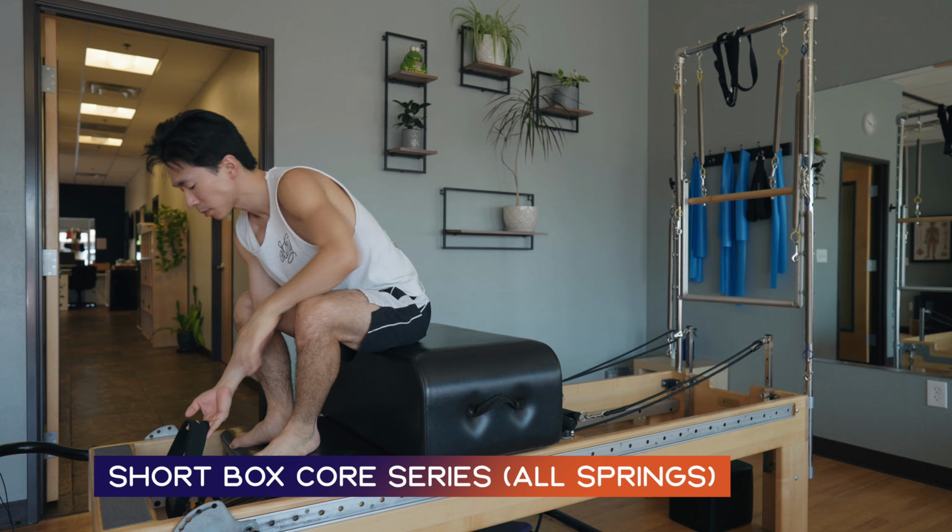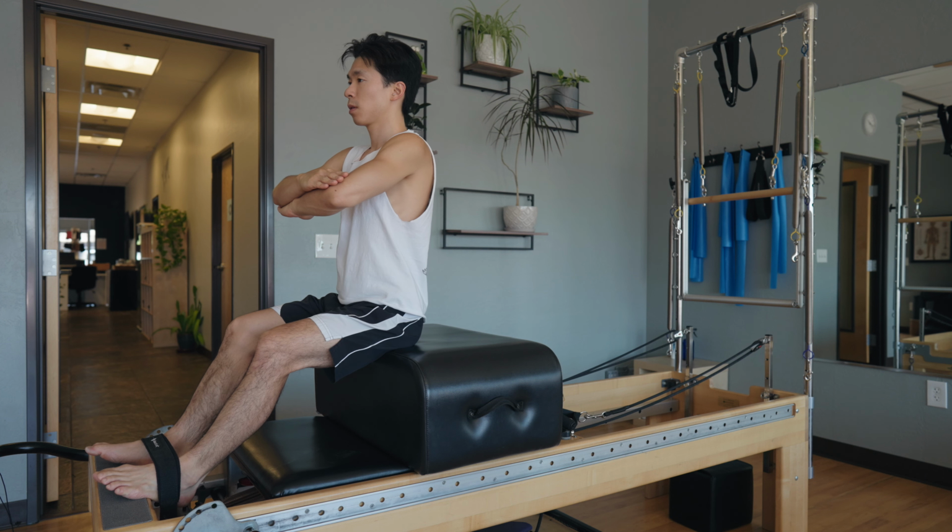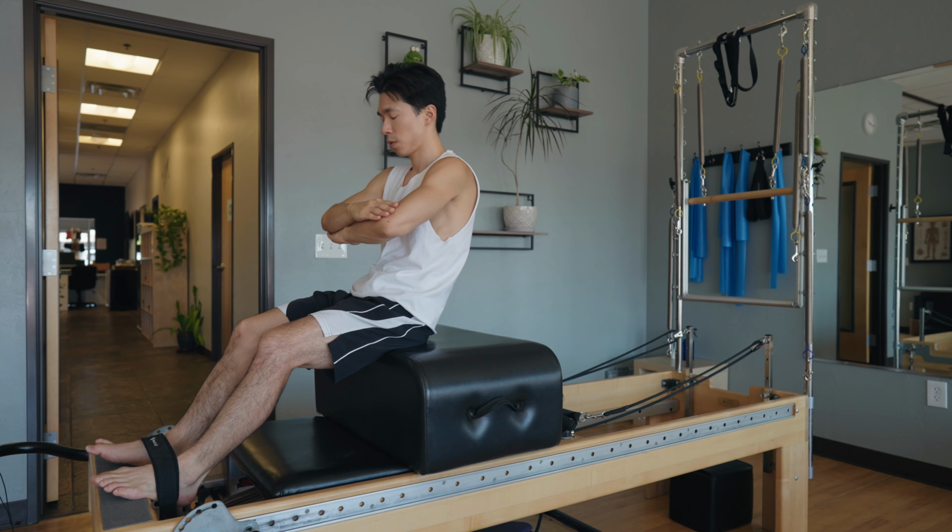We start by rounding our core and leaning back away from the footbar, keeping your back rounded the whole time. Exhale, use your core to come back up. Stay rounded until you're back in an upright sitting position. Exhale as you round down and exhale as you round back up. Inhale in between. 6 to 8 reps per exercise throughout this series.